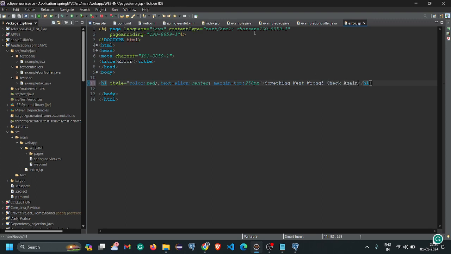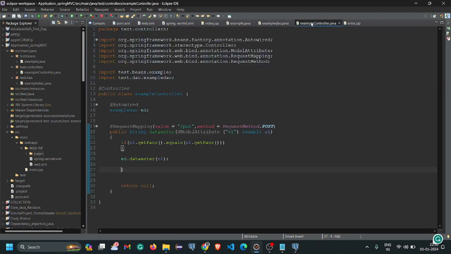So what is this page? If our password and confirm password don't match, it will automatically redirect to our error page. So I will return an error. For that we have to create an error page mapping here.